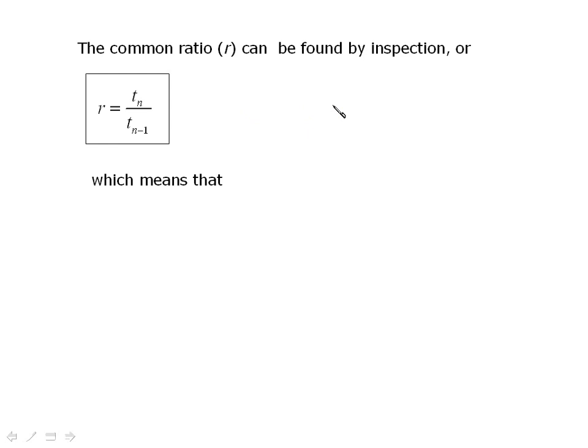And it really means, in practical terms, that the common ratio would be equal to T2 divided by T1, or if you prefer, T3 divided by T2, or T4 divided by T3, etc. like that. You just take consecutive pairs of terms and divide. The common ratio, I repeat, should be the same for whichever pair you select. So the common ratio just can't change halfway through. If it does, then you've got a different sequence in front of you.